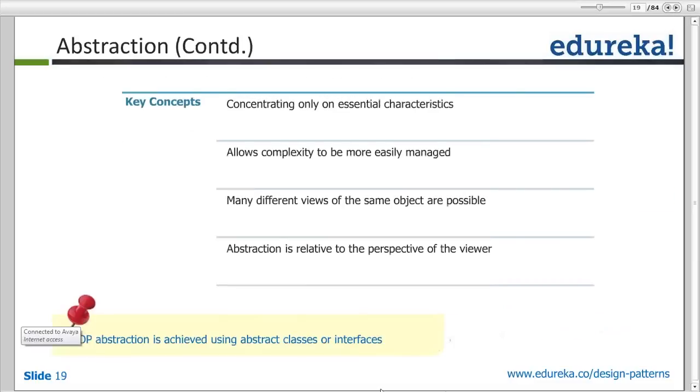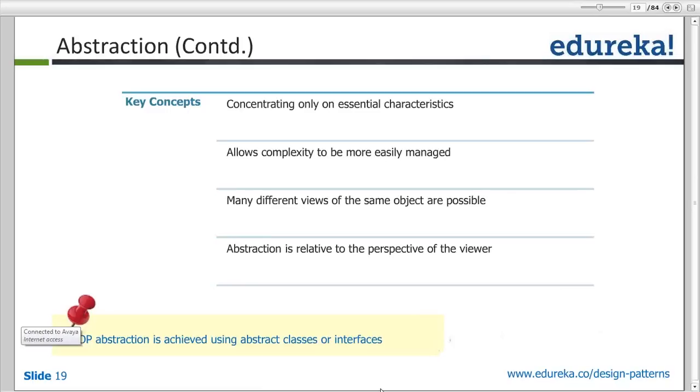Moving on, here are the key concepts around abstraction. It concentrates on only essential objects, essential characteristics. For example, for a figure in a garden, you are only looking for: are there 4 limbs? Is that person standing? Is that figure standing straight or walking on all 4? Right? Is there a kind of oval or circle shaped head? And that tells you that that's a human. Perhaps it may not even be human in some case. It may just be some sort of statue, but you know that it is a statue of a human.